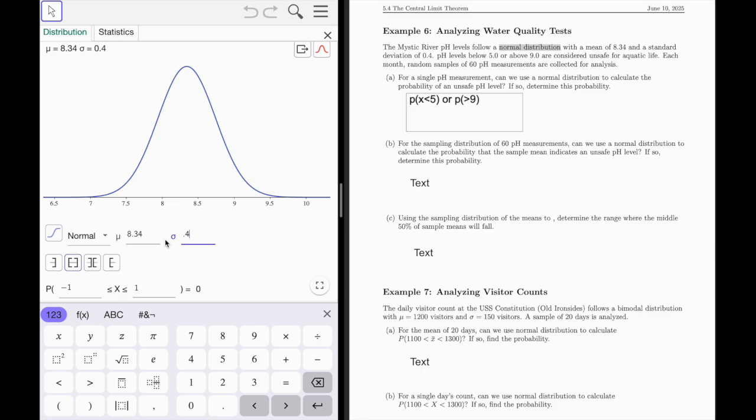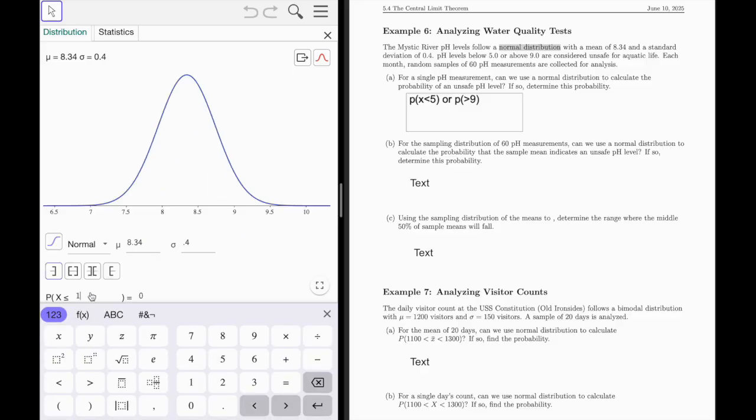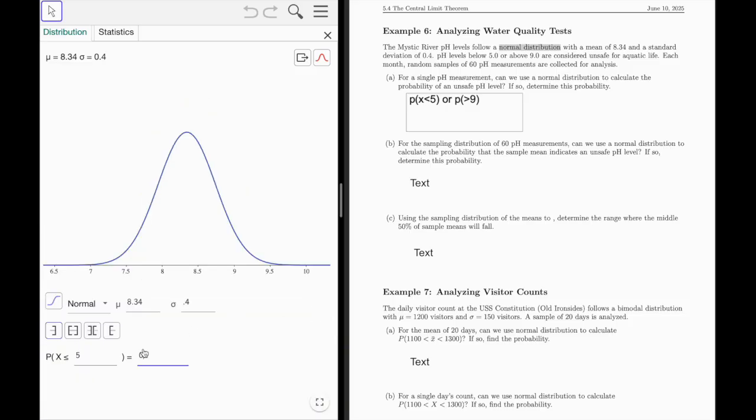Since I'm doing a less than statement, I'm looking at the left wing. So I'm going to choose my left bracket. And then it will give me that option to say the probability that x is less than, and I'm going to put in 5. And I'm going to hit enter. And it's going to give me that the probability is super small. When we round it, we get 0. So I'm going to say that this is equal to 0 plus my probability that I get when x is greater than 9.